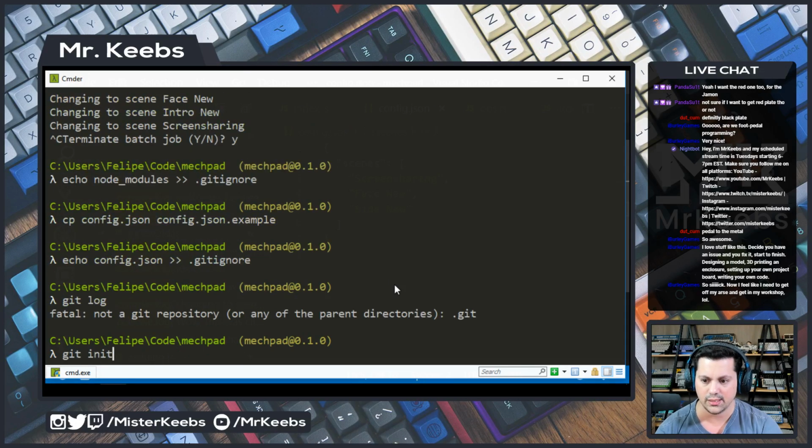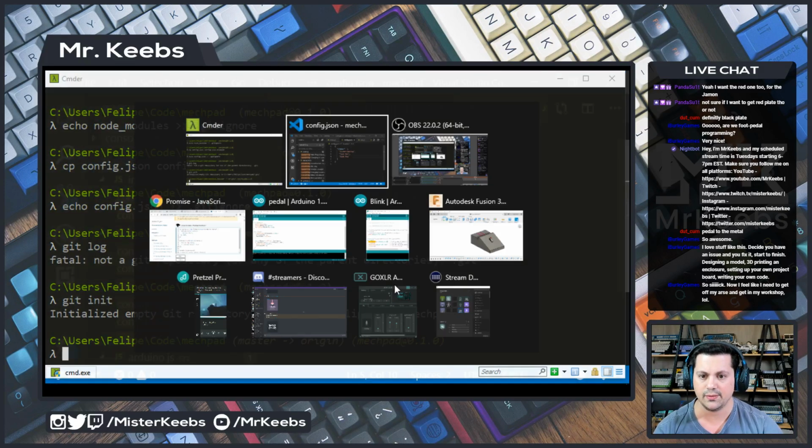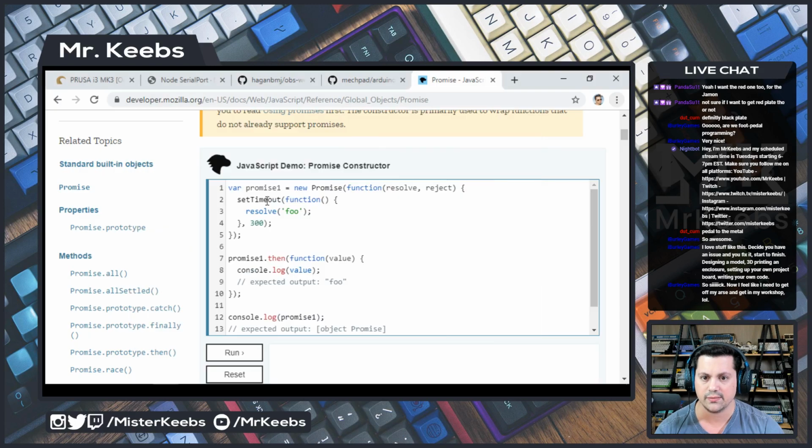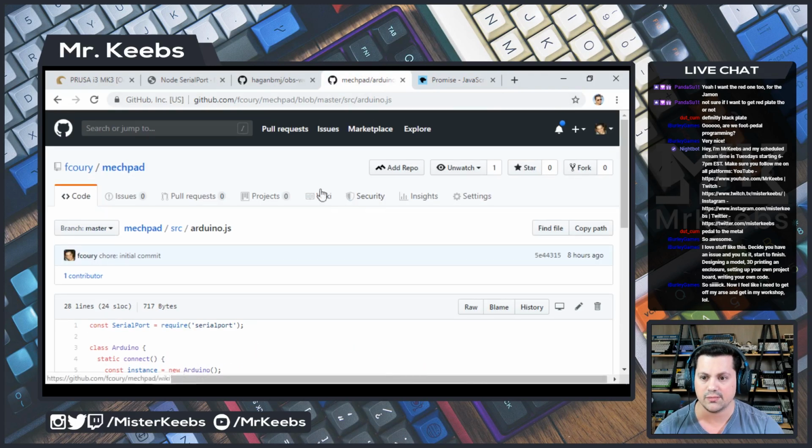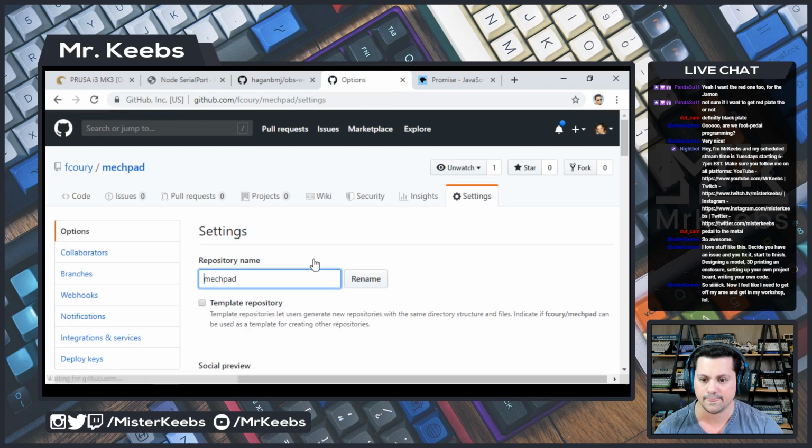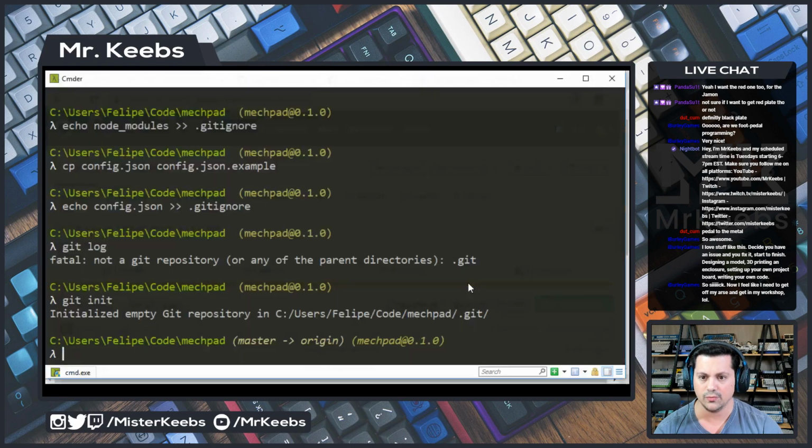Let's do a git init. Let me real quick go here to, where's the browser here? Let me rename this project so we can use that. Cool. Now let's do git add everything.